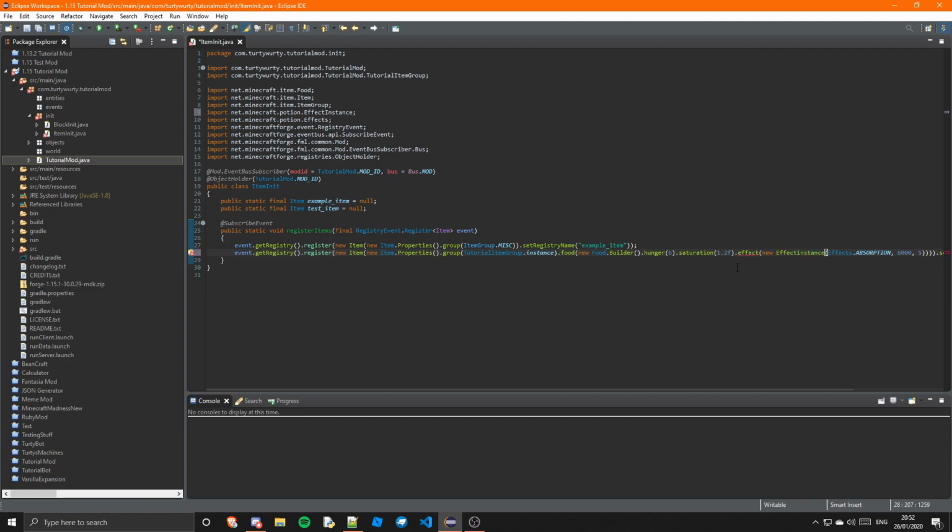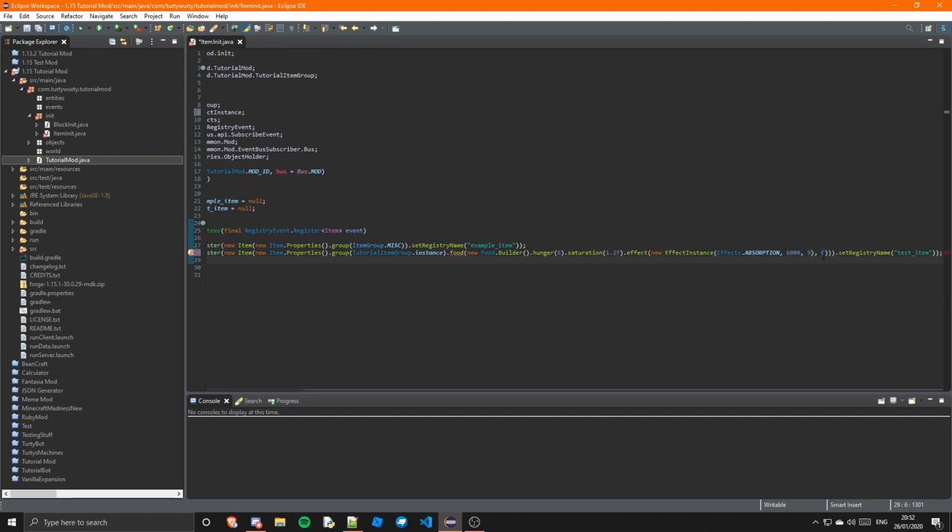And just import effect instance, and you'll see there is still an error because we need to add the float right here. And the float, let's just check, it's the probability. So this is the chances that you get it. 0 means you'll never get it, 1 means you will get it every time. So I just want 0.7. And if you're wondering where this is used, it's for rotten flesh, raw chicken, and raw rabbit. So it's basically used for the items that give you salmonella. That would be like 0.9 on rotten flesh and like 0.2 on raw chicken, whatever.